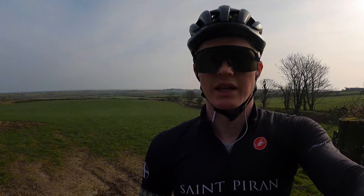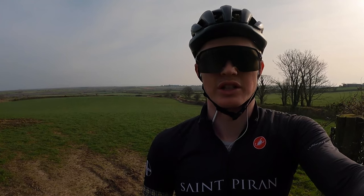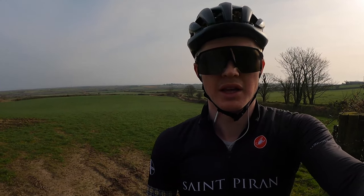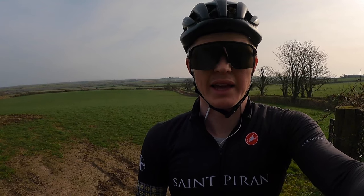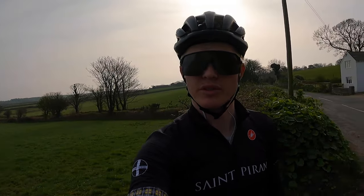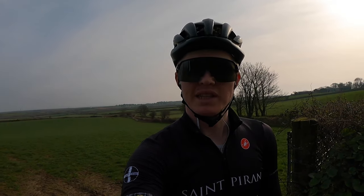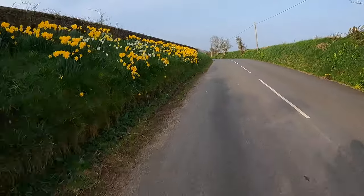Good morning everyone — let's try this again. Not only was the weather not up to scratch yesterday for the second part of the ride, but the GoPro battery ran out after we'd gone to the Point of Ayre. So we're out again this morning, and arguably it's turned out a better day — it's beautiful out here, nice and still, almost no wind, and the sun's starting to burn through the early morning mist. Should be a beautiful day up on the hills where we're off to next.